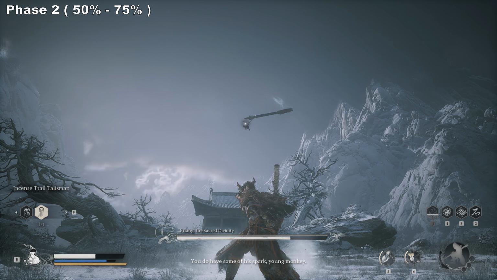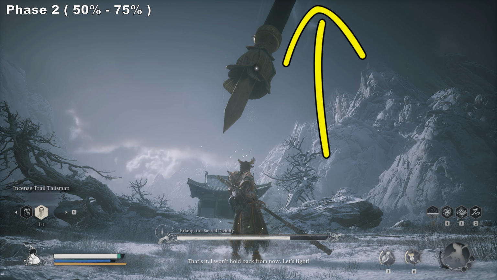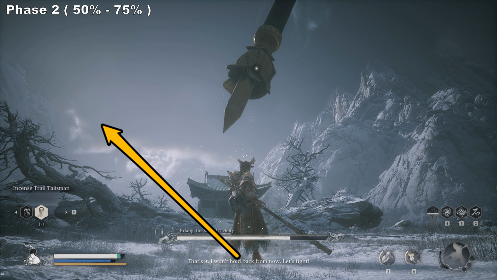Let's take a look at phase 2. For this transition, you pretty much want to not move too far forward, and then wait until the head of the axe is moving fully off the top of your screen like this. You want this dodge to be forward and to the left.